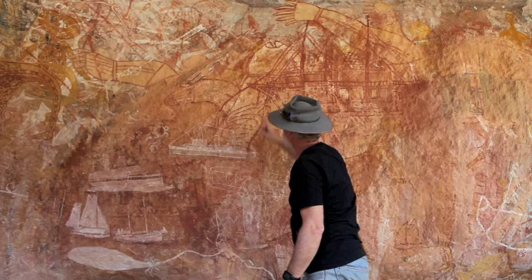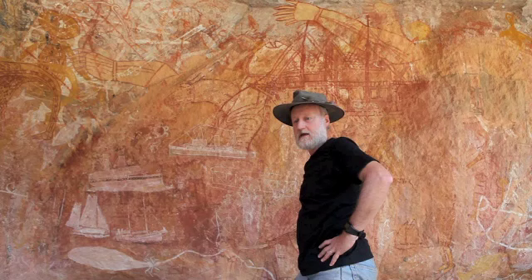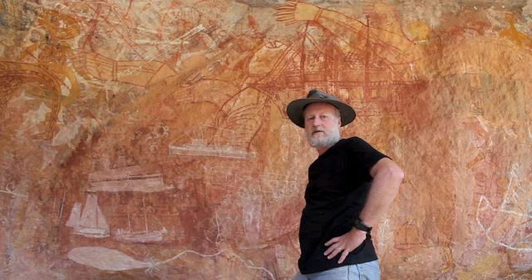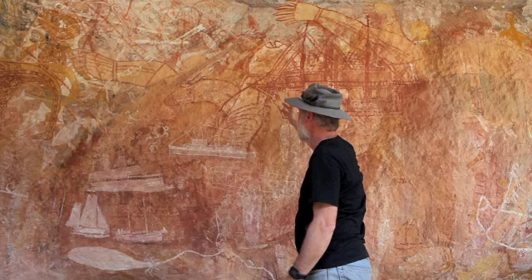On deck we can see a small human figure with a hat and its hands on its hips, and that's very typical of the way Aboriginal people depicted Europeans. Probably they saw them in this arrogant stance, a stance that Aboriginal people traditionally didn't take. And so that became a shorthand way of showing what was a European versus an Aboriginal person in the art.